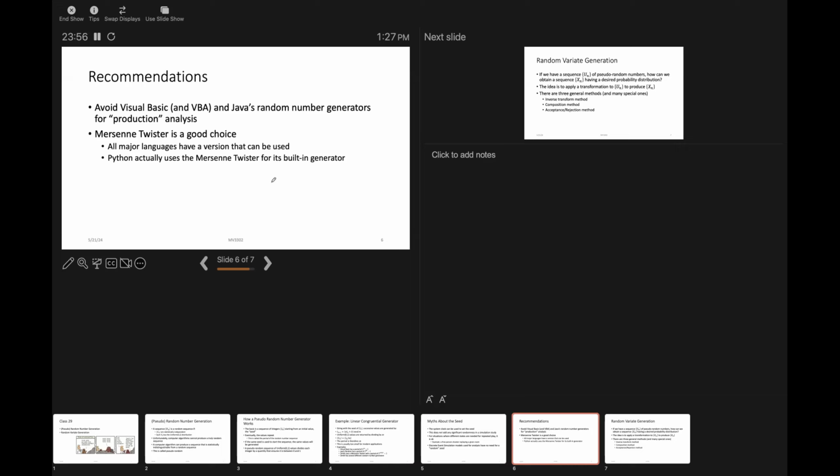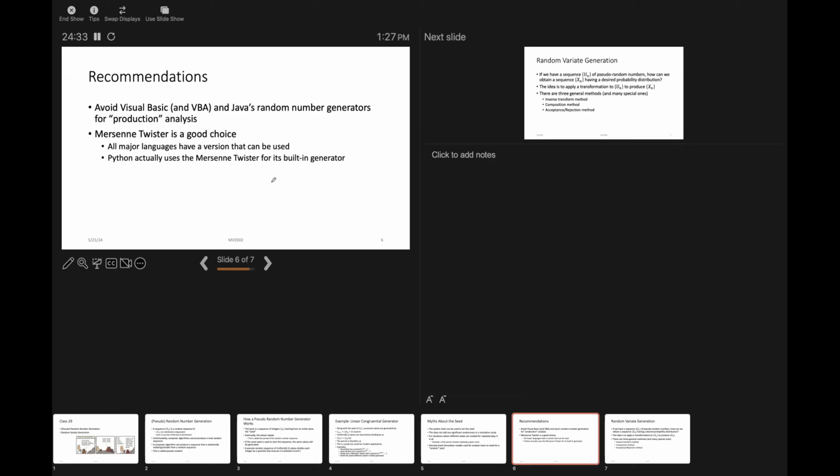If you're using a platform like C or C++, Visual Basic, one that doesn't have a good one, then basically Google Mersenne Twister and download the version for your platform. There is a Visual Basic version. The original one was written in C. So regardless of what language you use, there's no excuse to not use a really good random number generator.